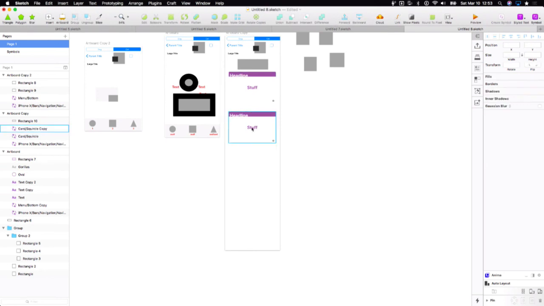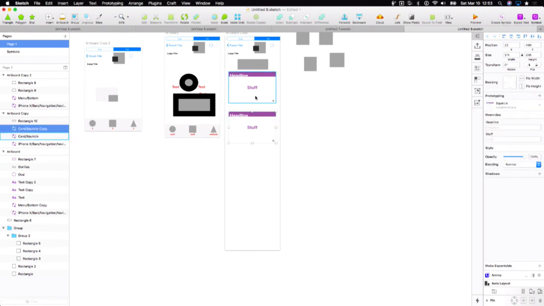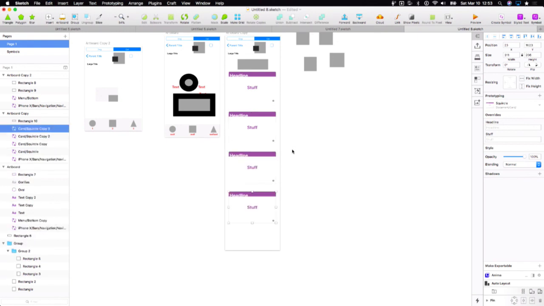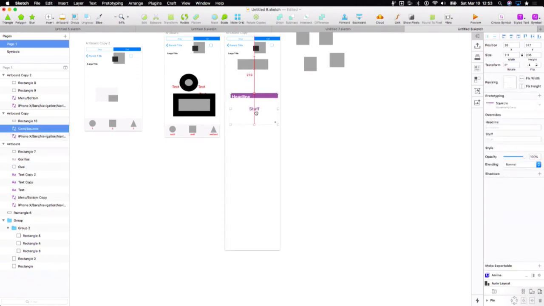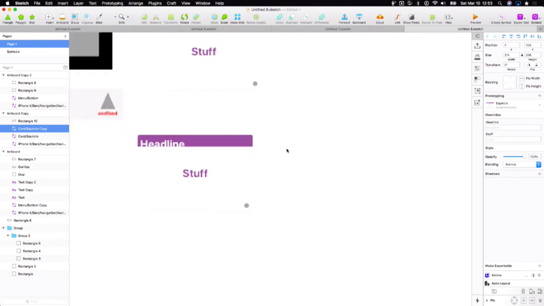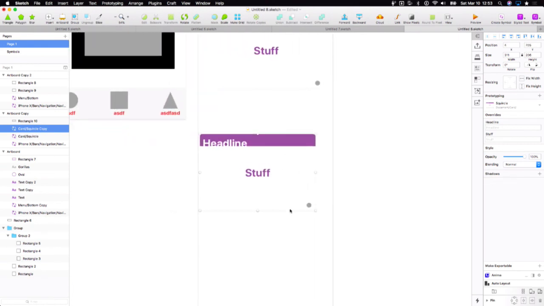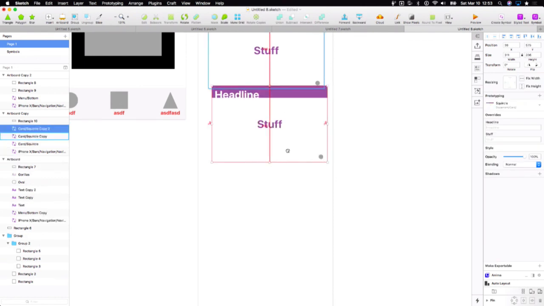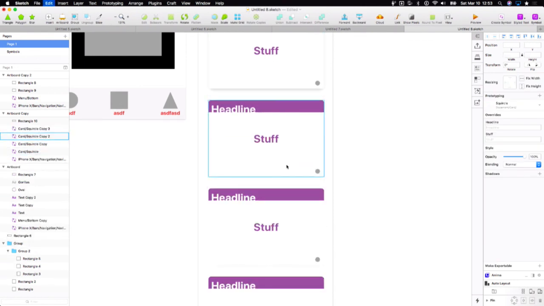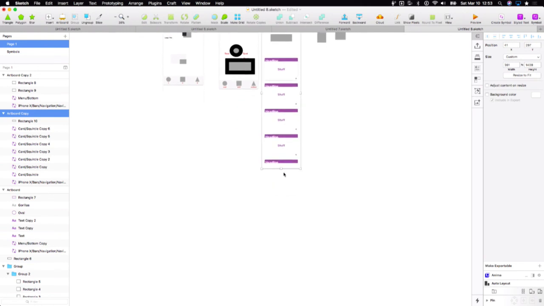So we got that. Another way to duplicate something is, for the first one, I held down Alt and dragged it. Now that I've done that, I can hit Command D, and it'll respect how much I've dragged it before, and it's smart enough to do that. If I didn't drag it, if I just have it here and hit Command D, it'll put it right on top of the first one. So it's simply like copy and paste at that point. But I did want to do that Alt thing. Cool. I have lots of cards, lots of stuff.